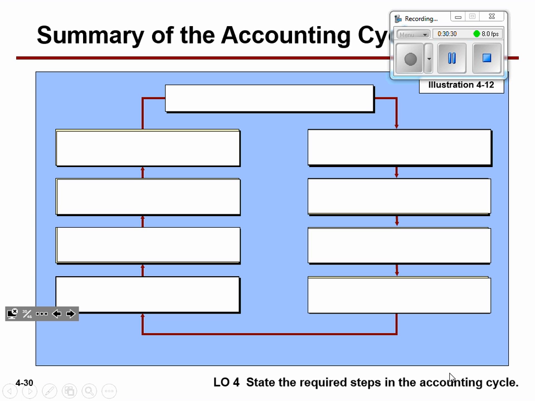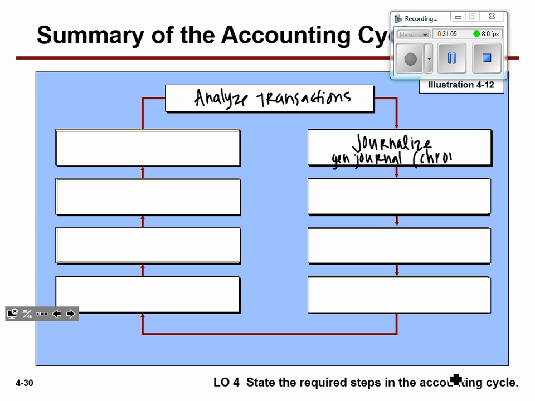The first thing that happens in an accounting period is we need to analyze the transactions. Meaning, we hired someone. Have we paid them yet? Well, no. Or we paid the utility bill. Well, yeah, we did do that. So it's taking a look at what actually gets journalized and what doesn't. From there, we journalize. Remember, that's in the general journal, and it's kind of the messy, crazy thing that's in chronological order.